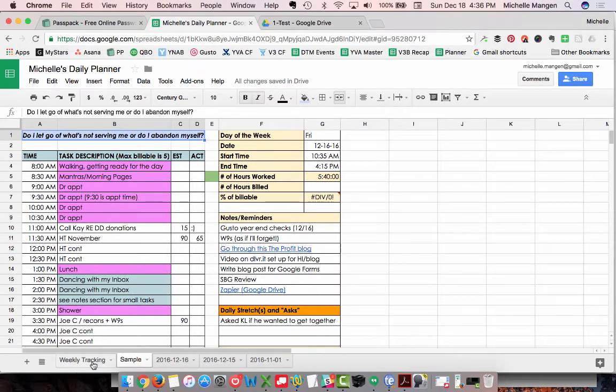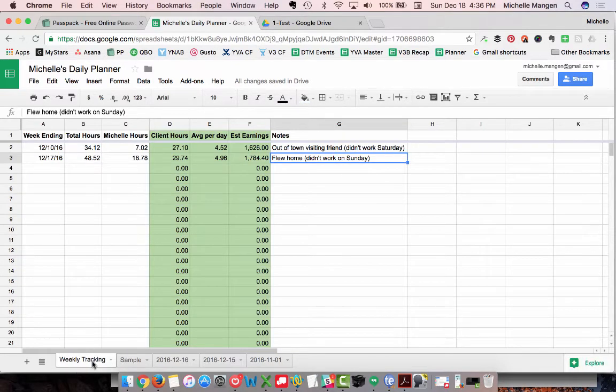The second thing that I'm keeping track of is the weekly tracking, because I'm actually keeping track of my own hours in FreshBooks now as though I were my own client. I'm in the process of trying to determine if I can justify hiring a general administrative assistant. But in order to make a knowledgeable decision, I need to know what I'm doing and how much time I'm spending on it.